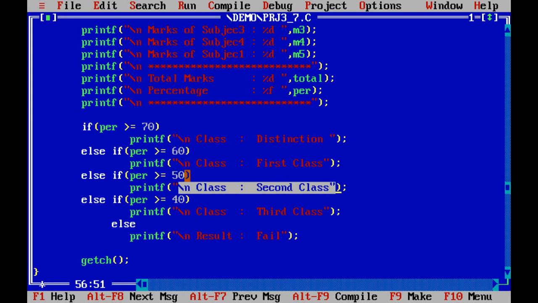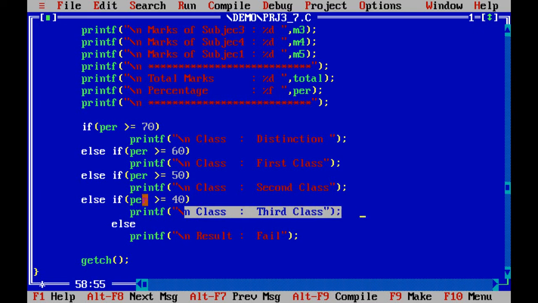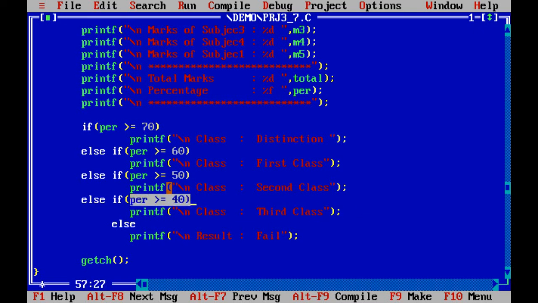If this condition becomes false, then the percentage is below 50, and we check if percentage is greater than 40. If yes, then it is between 40 and 50, and it will display third class. But suppose finally the percentage is less than 40, then this condition becomes false.